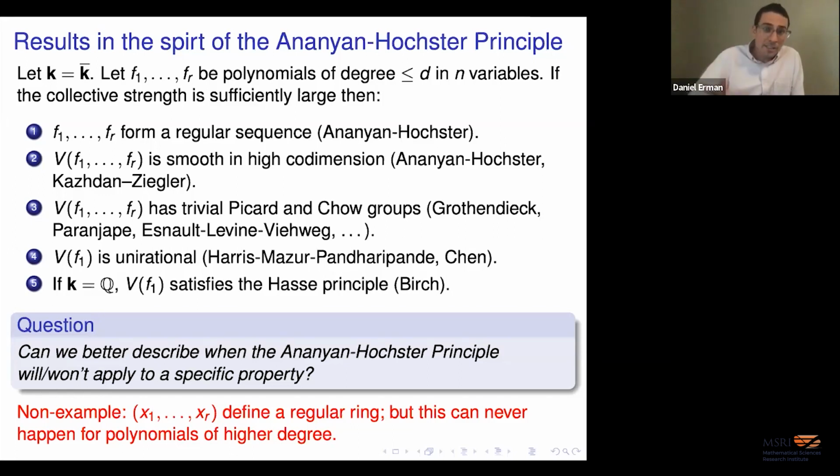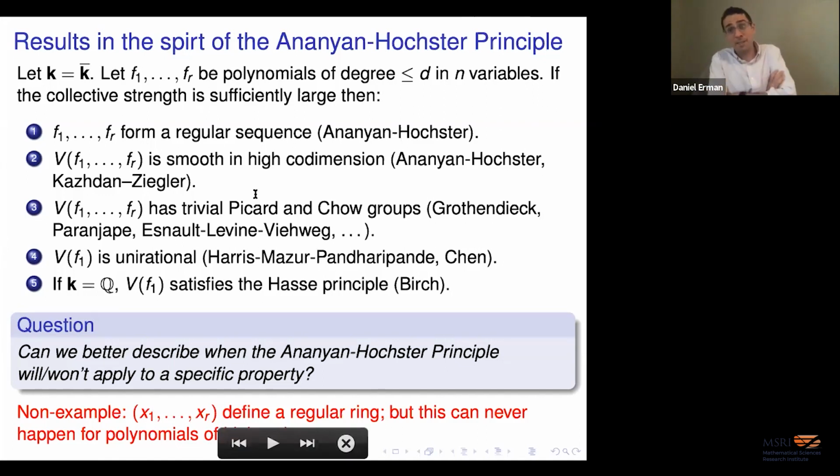So there's this funny phenomenon that I don't fully understand, which is that properties of sets of independent variables seem to be held by ideals of polynomials of high enough strength, and it transcends algebra. It goes into algebraic geometry and even into number theory. I have a couple caveats below, but that was a lot. So let me pause for questions. Any good ones? Are you raising your hand, Mel? No.